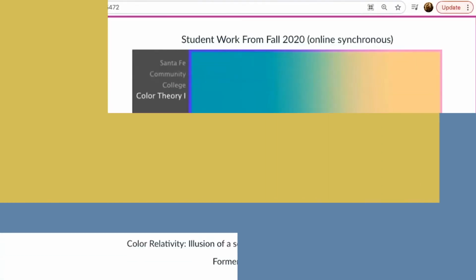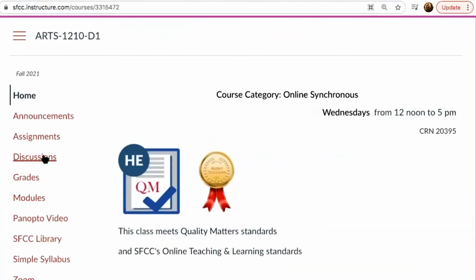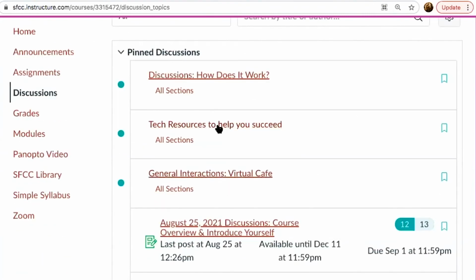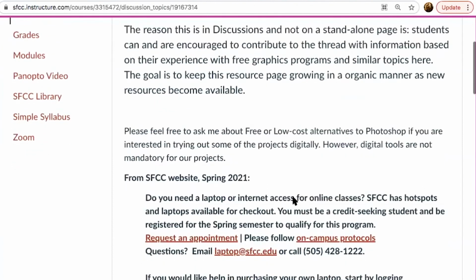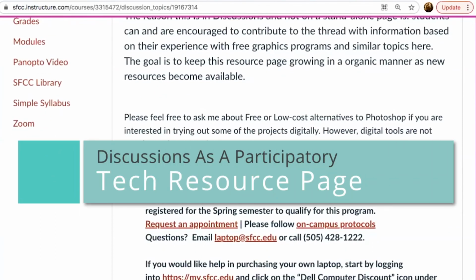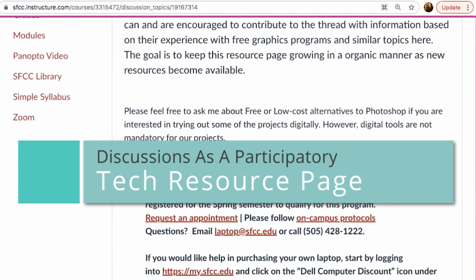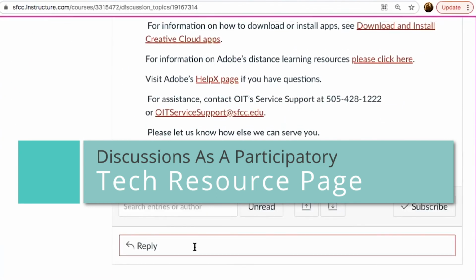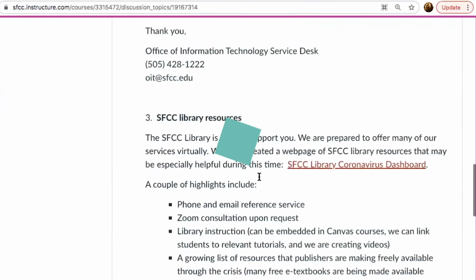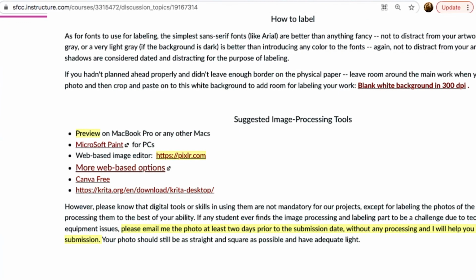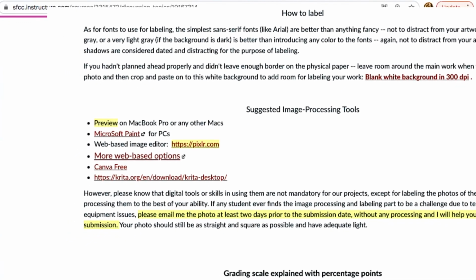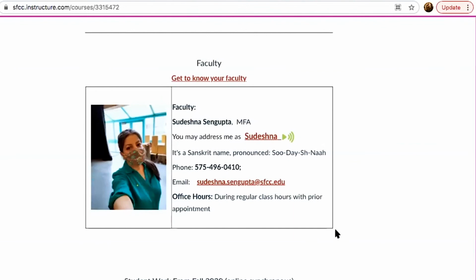Thank you, Asina. On discussions, I have a page where we keep tech resources. Here, if somebody comes up this semester and tells me, Sudeshna, I have found such a cool Procreate-like thing that I don't have to buy, it's free, I will say, hey, can you tell me where to find it, what is it called? I will add that here. You can also share whatever new apps you have discovered, like there is an app, for instance, on our module that lets you do colorways. You can share all that with your class, and we benefit from learning from each other's experience and explorations. And I totally encourage that.